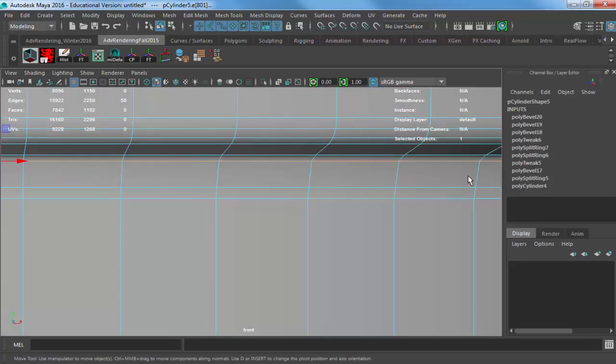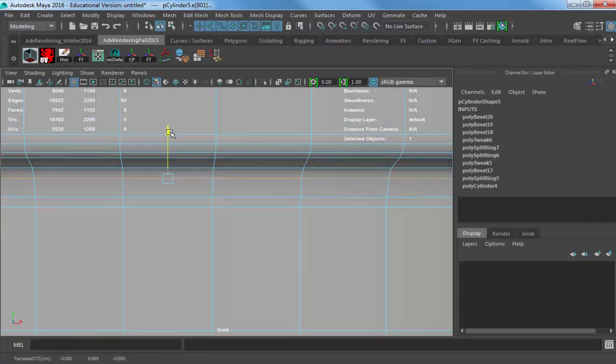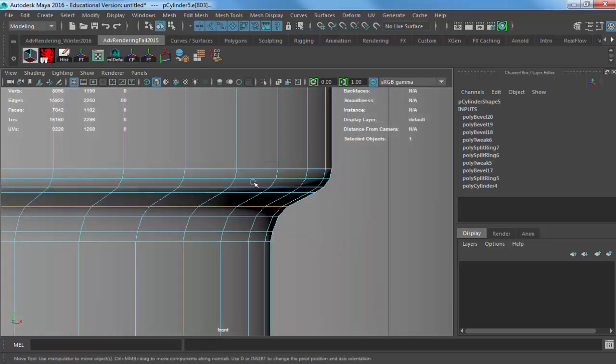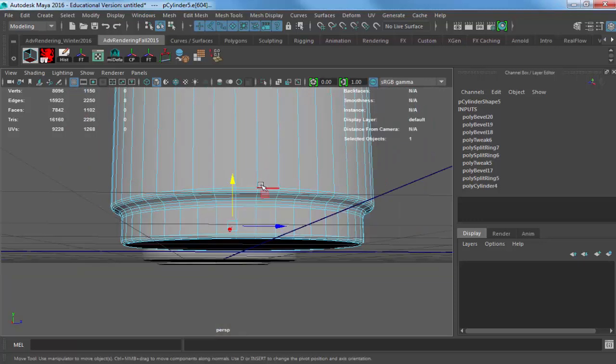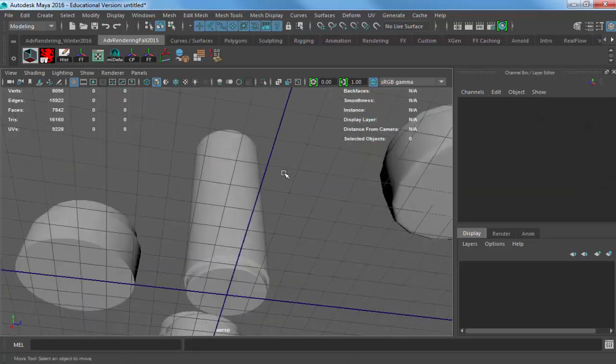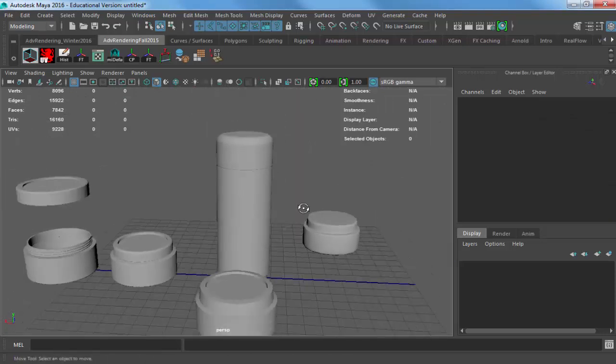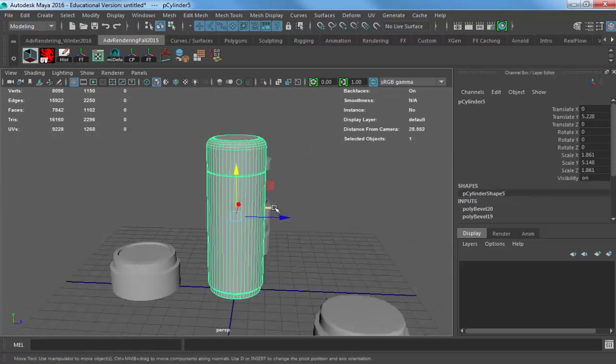And then grab this edge. I have to zoom out just so I can see this thing. Pull that down a little bit. And that'll just help soften that transition from one edge to the other edges. So you see now I have more of this rounding happening here instead of it just going right? Cool. Looks good.